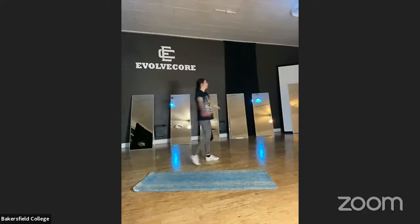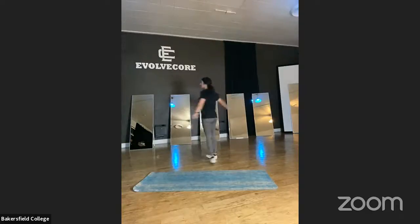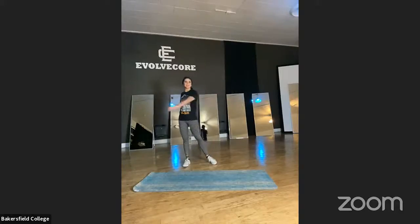Just moving it around, spinning it out if you want, doing whatever you like. Kind of feels good on the arms after working the arms. I will not lie. All right.